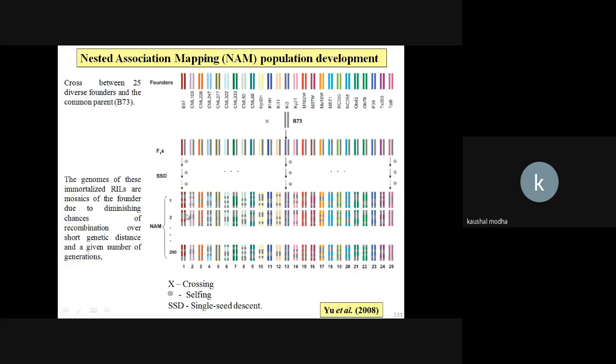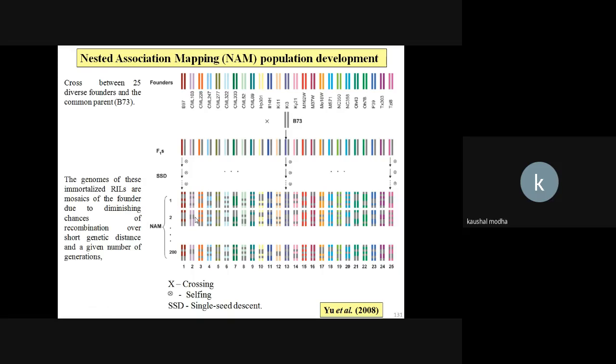So utilizing that, we can perform linkage mapping, which is very good for initial detection. And within that limited region, which is not taking part in real-time recombination, horizontally across these RILs, LD mapping can be performed, considering evolutionary and historical recombination, because within that region, recombination has not taken place during the development of RILs. So that way, this population can be utilized for combined linkage and LD mapping.